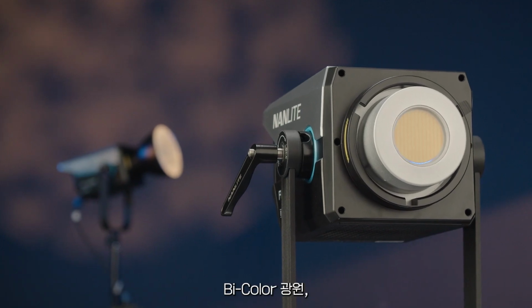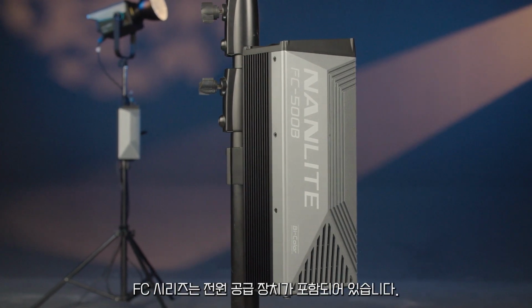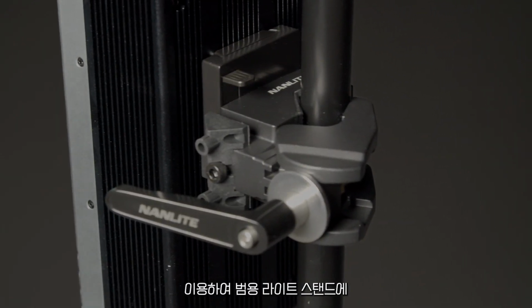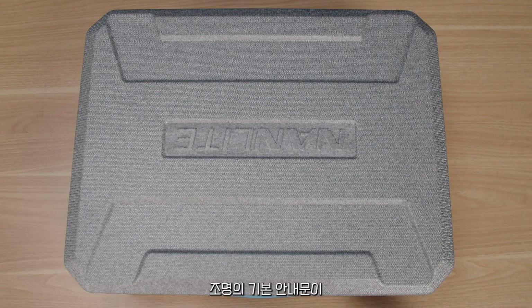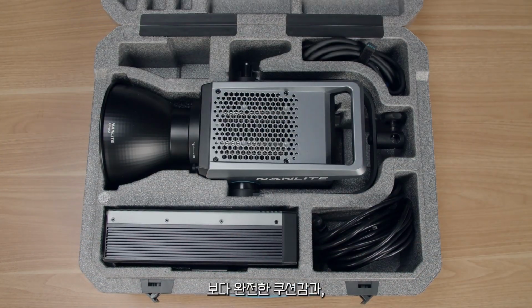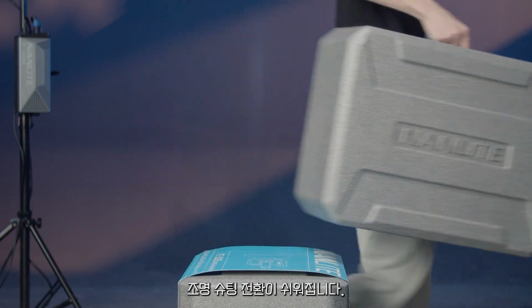Bi-color light source. The Bowens mount and umbrella mount make it compatible with a wide range of accessories. FC series is packed with a power supply, which can be mounted on light stands via the quick release clamp, optional purchase. The carry case is designed with an elegant waistband, printed with the fixture's basic information, with integrated design inside, tight-spaced cushioning, convenient storage, lightweight material, and with a handle, make transition shooting easier.